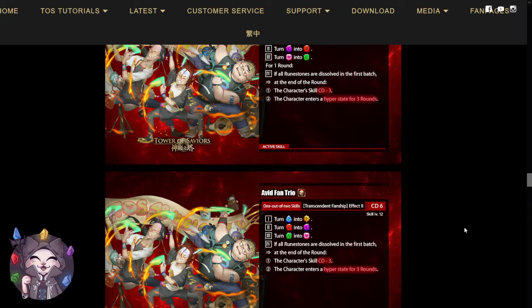The skill CD-3 is going to be really nice. That means that you're going to be able to activate this skill every 3 rounds, which coincides with the 3 rounds of hyper state. However, this requires you to dissolve all runes in the first batch, which sometimes is really hard to do. And more often than not, it is a really hard condition to achieve.